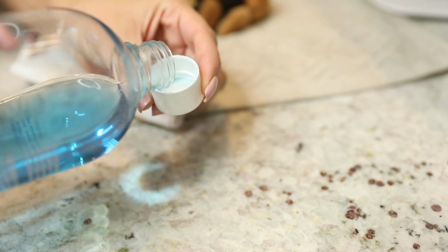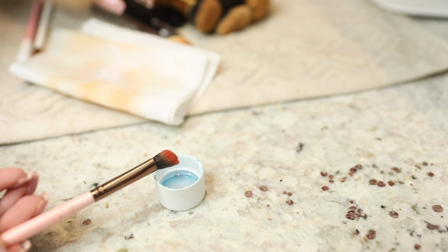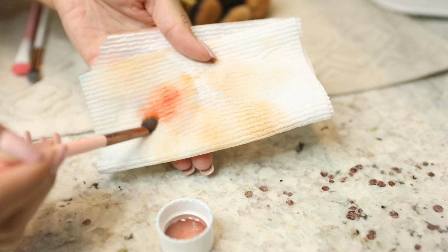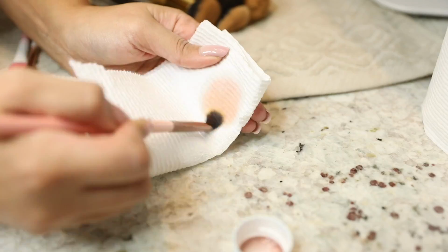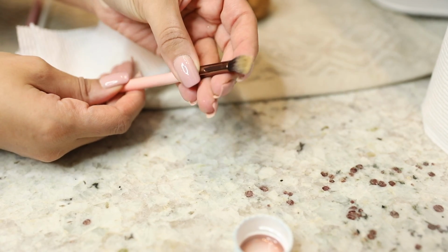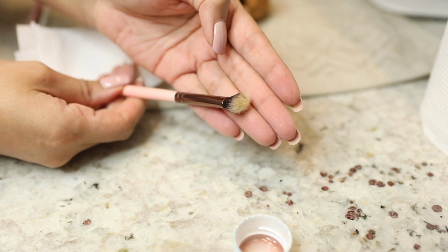So if you have something that's heavily stained, you can give it a little soak first. So like this brush had a ton of product on it. So I'm just gonna dip it first, and then I'm gonna go into the paper towel. This one had glitter, orange pigment. This is just breaking down whatever leftover product is on there. Sometimes when I use more pigmented products, it's slightly stained. I have a few brushes that are stained with red and pink and a little bit of orange, but it's clean.